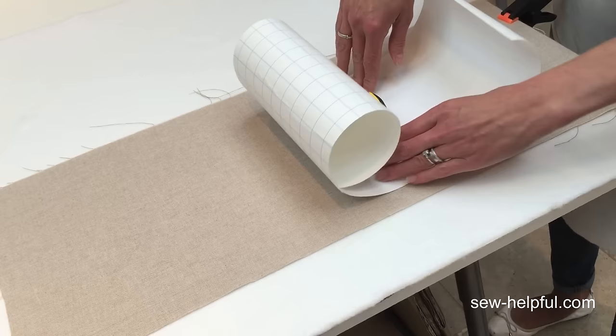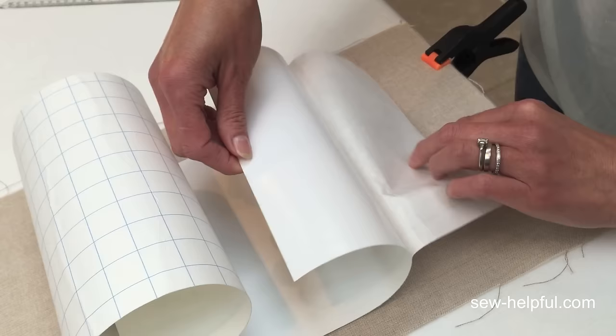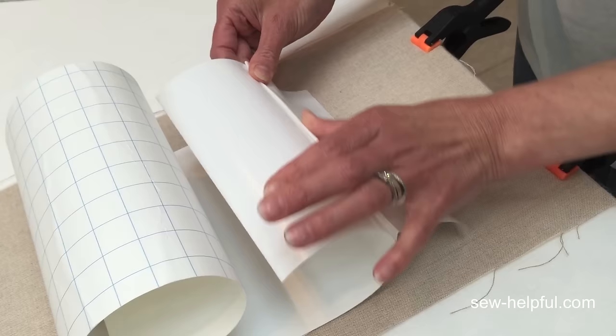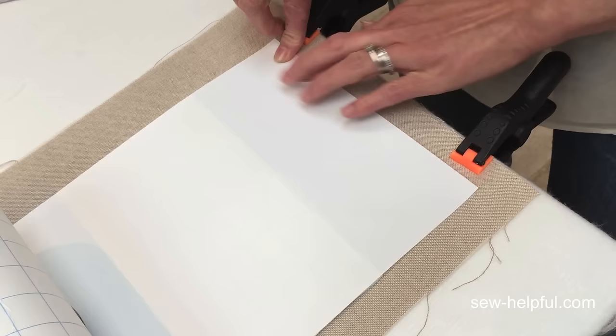And we're going to start at the end nearest me. Just peel back the sticky. That's probably about 10 centimetres there that I've pulled back. And then, nice and in line with the pencil line, I'm going to stick that down. Really press hard on the end that's nearest towards you.